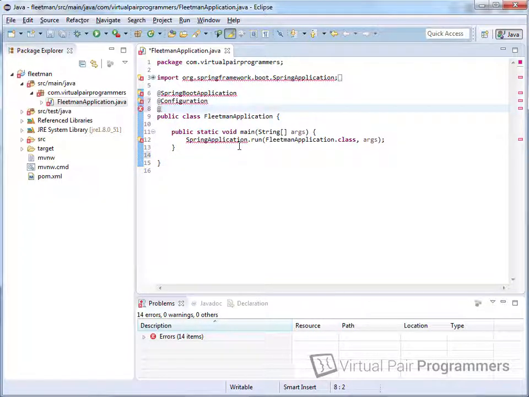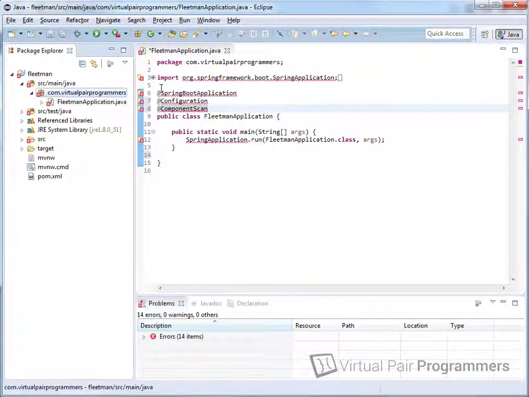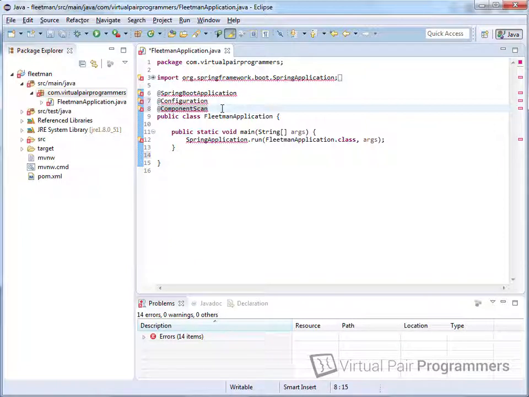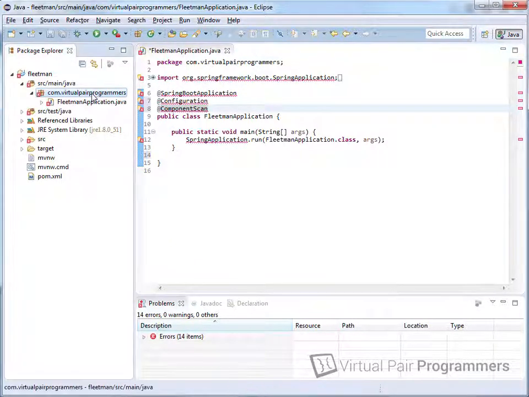What we're also getting for free is an annotation that you will be familiar with, and that is @ComponentScan. And that means that if we now go ahead and add in any @Controllers or @Services or @Repositories, they will be automatically picked up. Be aware though that this component scan is going to run relative to the base package of the class that this is in. So if you were to add in a controller and you put it up in a package higher than com.virtualpairprogrammers, then it won't be found. So I think you probably need to be aware of that, but it's not usually a problem because usually this will be your base package.